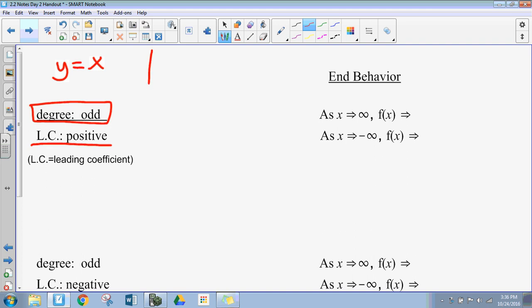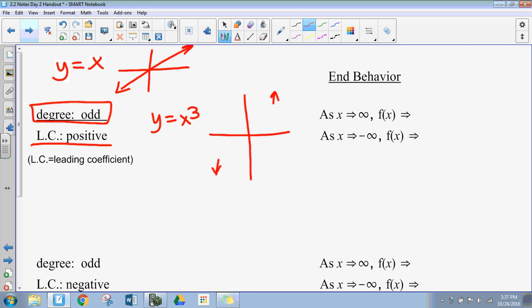When you think about the graph of y equals x, it has a positive slope, so it's going up and to the right. Any polynomial that has an odd degree and a positive leading coefficient is going to have that same end behavior. So what's happening at the arrows? Like y equals x to the third, that one is going to have the same end behavior: up there and down there. Then something happens in the middle, depending on what else the function has with it. The parent function looks something like that.